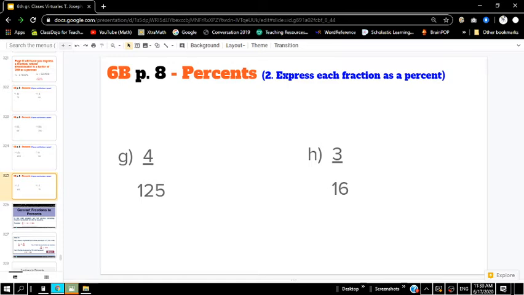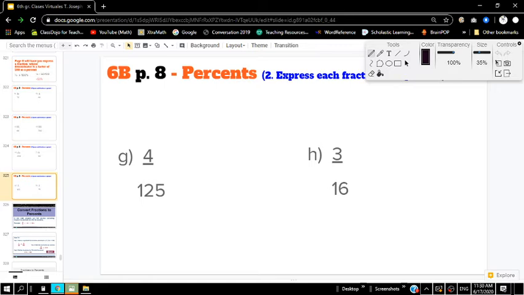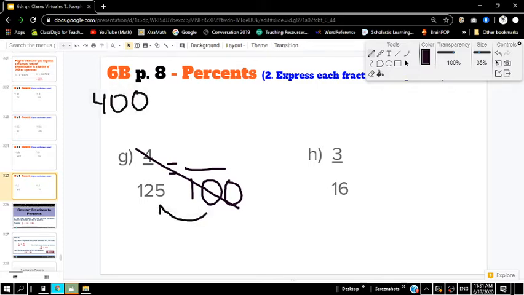We have 4 over 125, or you could say 4 125ths. It's kind of a strange fraction. You're not going to find this very often in real life, but that's okay. I wonder if I can divide by 4. No, I don't think 125 is a multiple of 4, so I can't do that. I cannot simplify this, so I'm just going to equate this to 100. Okay, this time I'm going to have to actually cross-multiply and divide, like I did with my first problem. So let's take that. 4 times 100 is 400. And then we're going to divide that by 125.